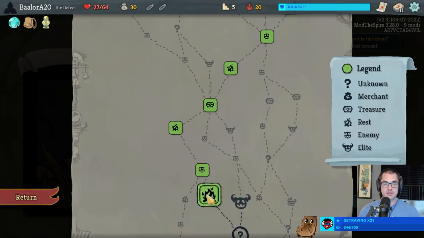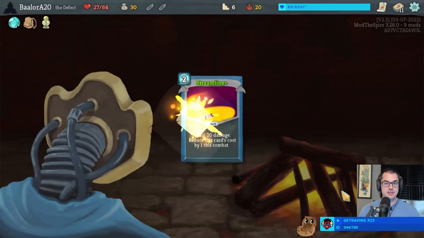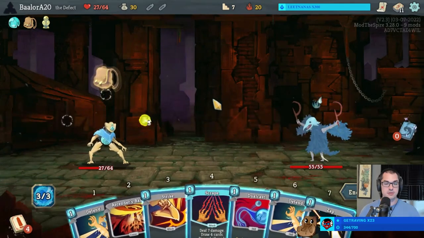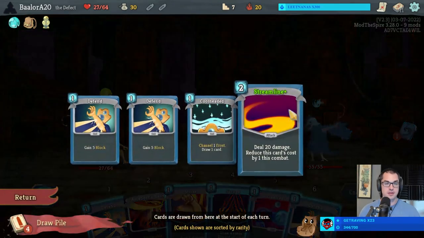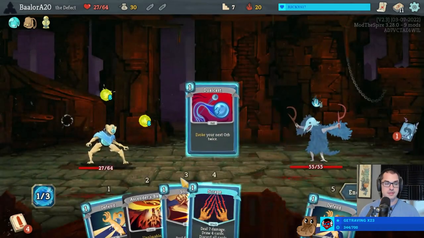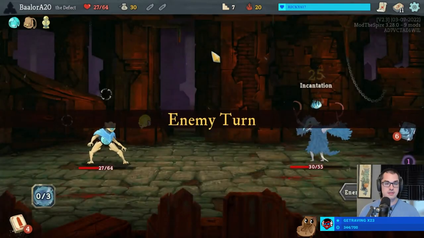And I'm definitely not going this way. Alright, so we'll start with a Streamline upgrade. Probably Zap second. Depends on what Cultist Friend here drops. Okay, here I won't play the Scrape, because I want to keep the Streamline in the draw pile. Probably. Yes, Streamline.